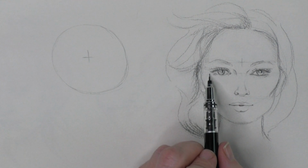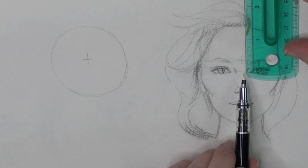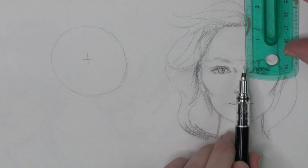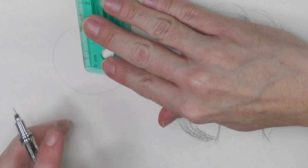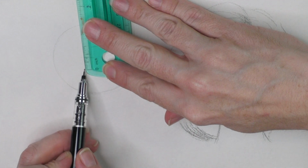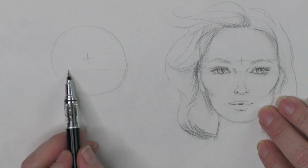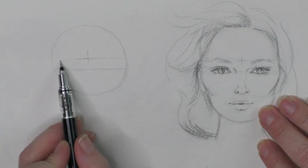But you can use a ruler. We've got almost half an inch between the middle of the eyes where the eyeball is and the brow line. So if I go over here and go about halfway down, those are where my eyes are going to be. This is where my brow line is going to be.